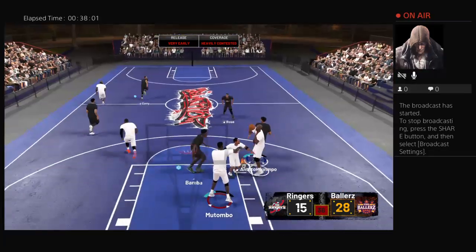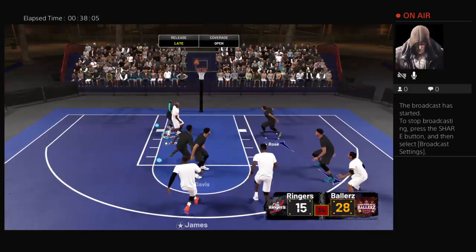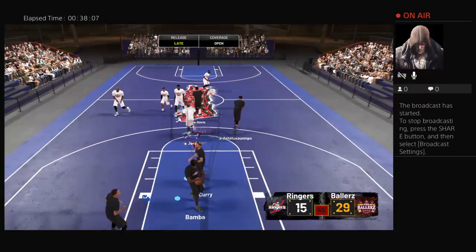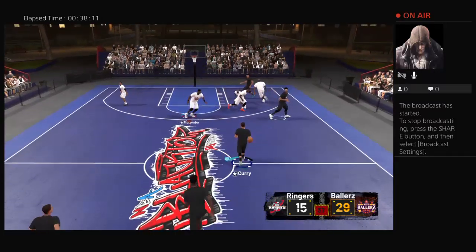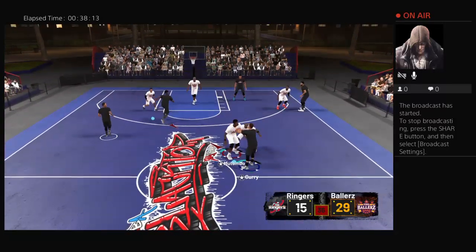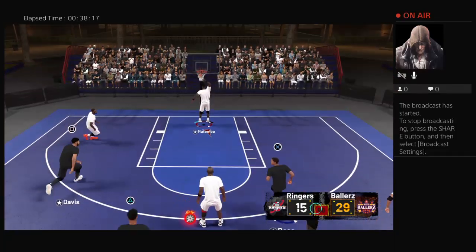Oh, damn. Wow, that's terrible. First of all, let's just get a look where I was shooting from. Why are you shooting from there, man? Nobody told you to shoot. I'm Curry. I can shoot anywhere I want. Oh, okay. We'll keep on doing it then. Wait, really? I love it. Go ahead. Got him. Why you leave my man over there? Let's go, Mutombo.